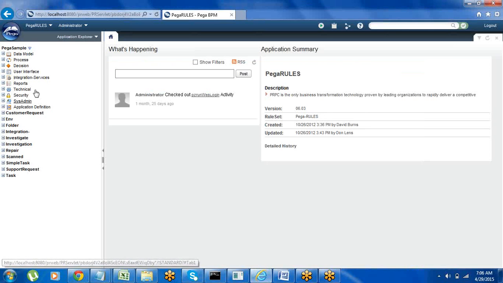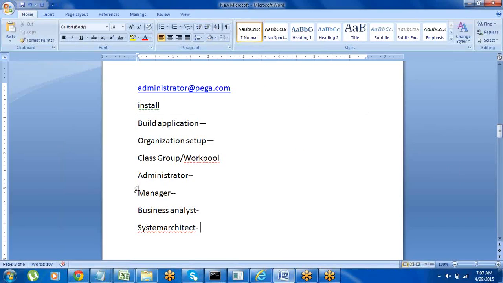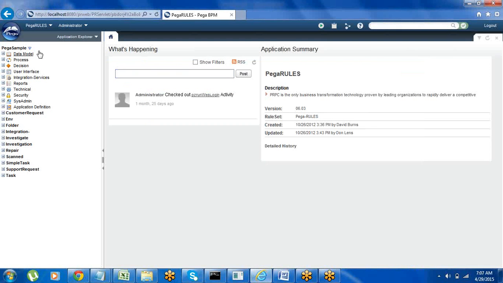And here, what are the things we can create in the application? Actually this is a sample application, and this is a class. I'm saying, right, class group. This is a class group. PEGA sample is a default class group, and we have to create our own class group name. So when we start our own application, we have to create our own class group. We can also call it a work class. Under the work class only, we can create all these rules.